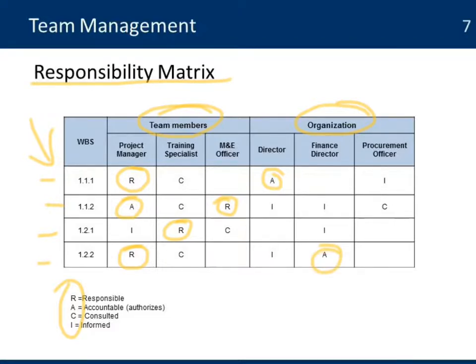And here we find that we're missing somebody, and it's a good opportunity to say, well, based on what I need to do, maybe I need to add somebody here on that role. And once you complete that, make sure that it's only one person responsible for an activity and only one person responsible for authorizing. And that's kind of a quality control mechanism. Then you can identify people who are going to be consulted or need to be informed. Notice that there are certain boxes or people that don't need to be involved in everything, and that's good. That is okay. You don't want to overwhelm them with additional work.